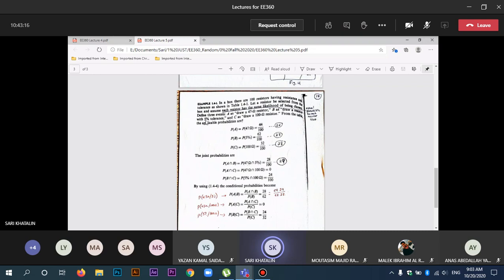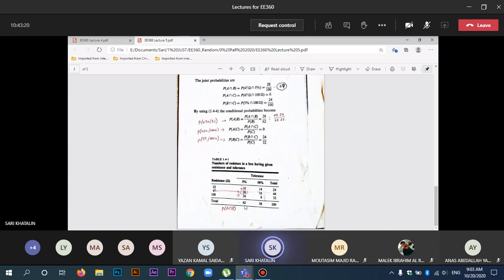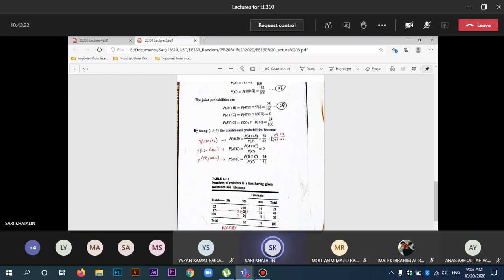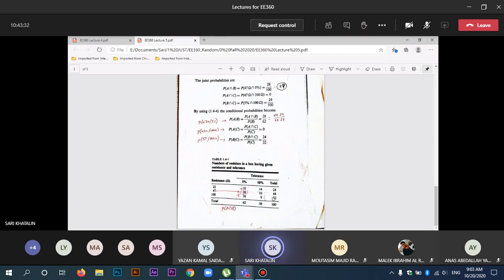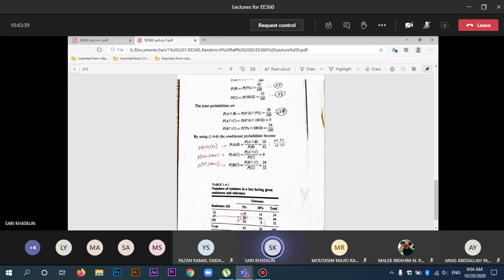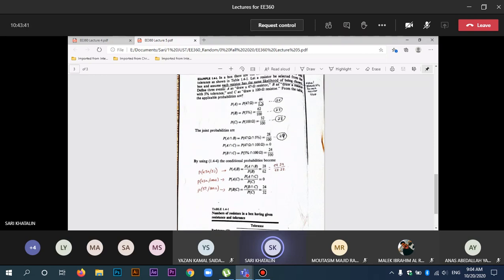the probability of drawing resistors with 5% tolerance, we have 62 of them, right? So it will be 62. And the last one, event C, it says the draw of 100. This is 32. So the idea is, the first one and the third one, where did they go? The probability of A and C is the same thing. This one is 47 ohms and this one is 100 ohms. Okay.